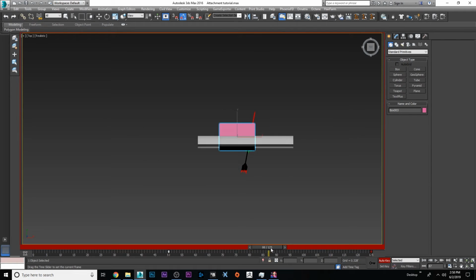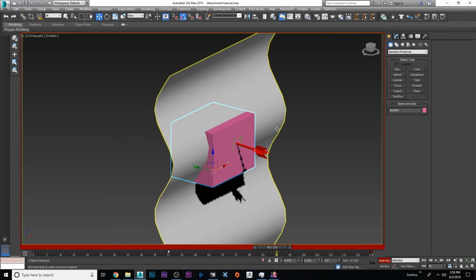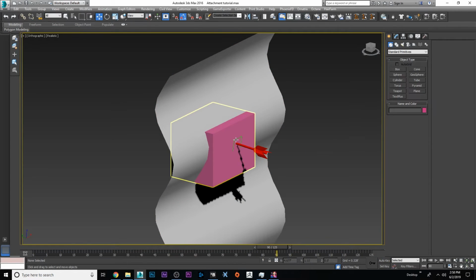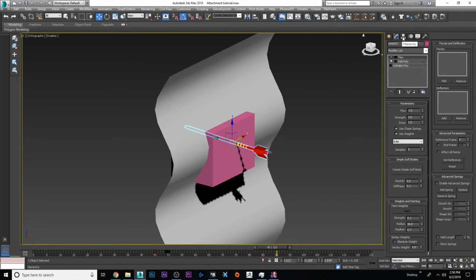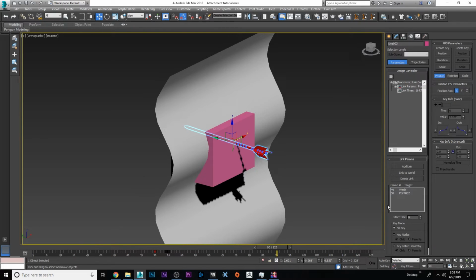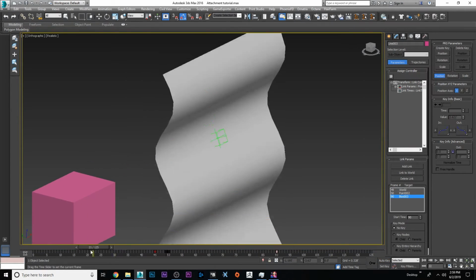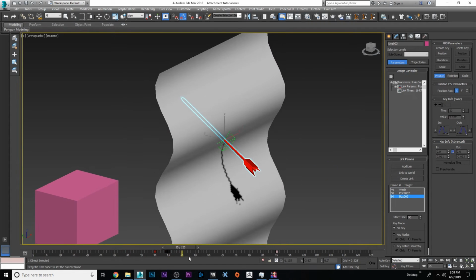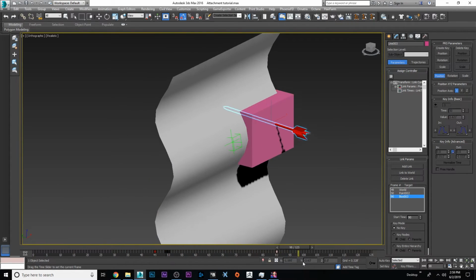Because what I can do the second this gets to about here is I can tell this right here, I can go to in, and I can go add link, grab the box. And now what should happen is it's going to fly in, hit the thing, box is going to come, and it's going to stick to the box. Bam.